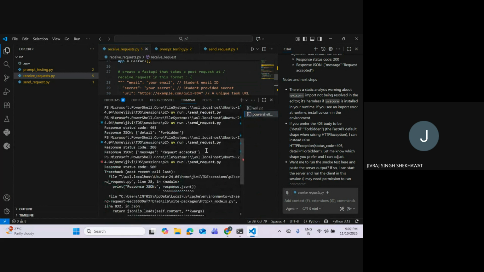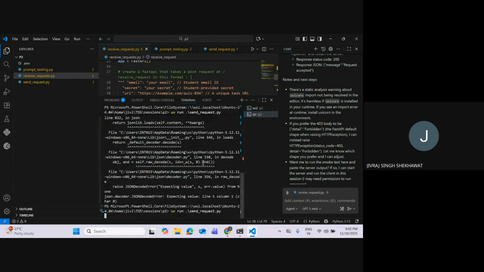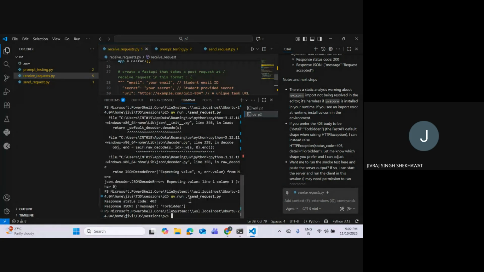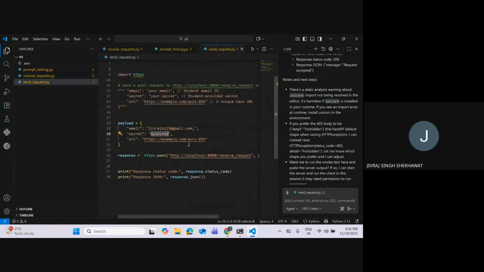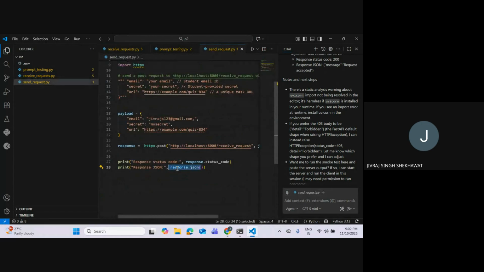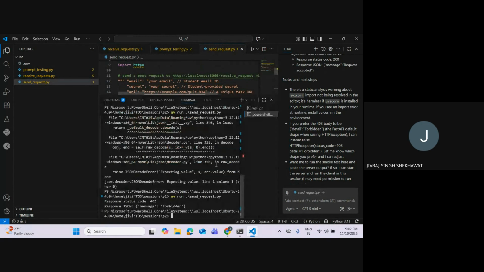And send request. The 403 response JSON is message and forbidden. Now I guess it's a JSON response because I'm doing response.json.